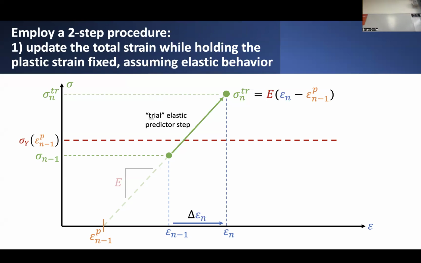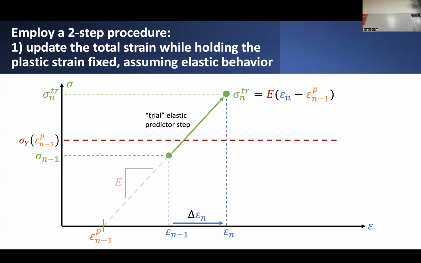First, let's just apply this increment of strain, which gives us some new trial value of the stress in the material, which we can compute just by taking the Young's modulus times the elastic part of the strain, or in other words, the total strain minus the plastic strain. Now we know that this doesn't necessarily satisfy our yield constraint, because clearly you can see we're outside of this bound. We're violating that yield criterion. So the material should be yielding. We noticed this at least.